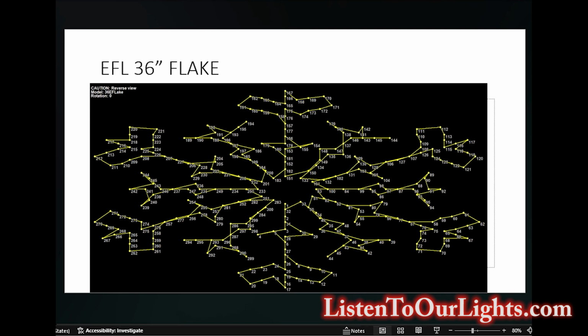This here is the wiring diagram for the flake. It's kind of like connect the dots, choose your adventure. And it's a little complicated because you're leapfrogging up and down the flake, so you do have to pay attention so the model comes out right.